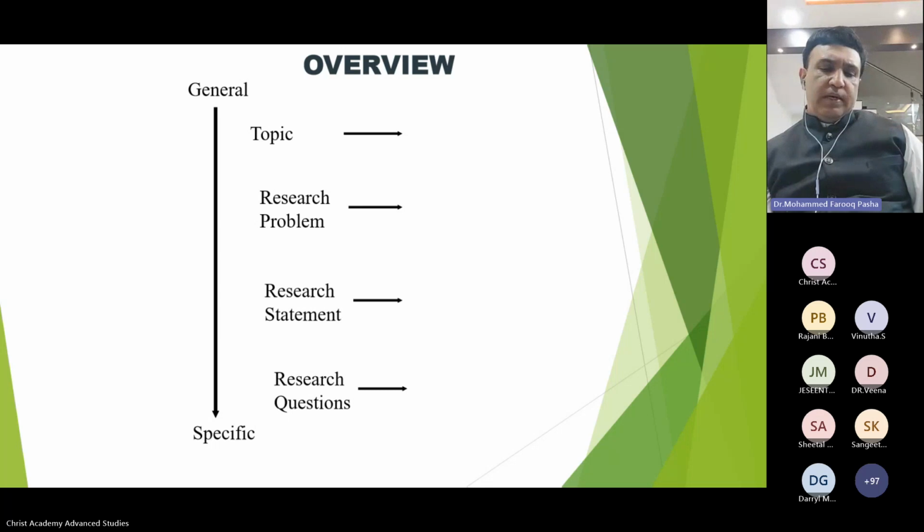Now, when it comes to literature priority, the next slide. Here we have parent literature, relational, and core. See, when it comes to literature, it is of course a secondary source.